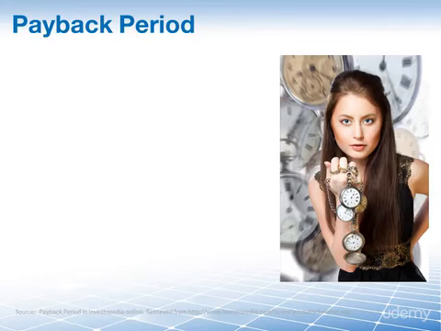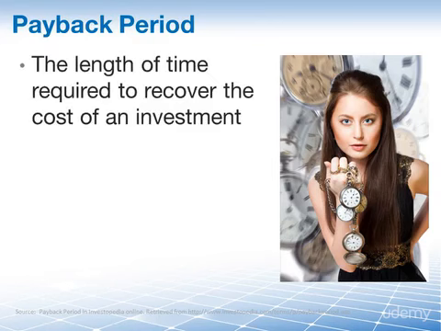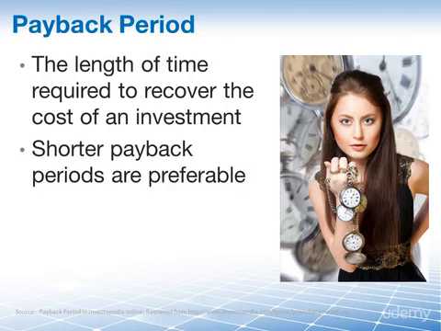You've probably heard this term before. To put it in technical terms, payback period is the length of time required to recover the cost of an investment. Let's take an example where a $1,000 investment returns $500 per year. This would have a 2-year payback period. It is intuitively the measure that describes how long something takes just to pay for itself. Shorter payback periods are obviously preferable to longer payback periods.